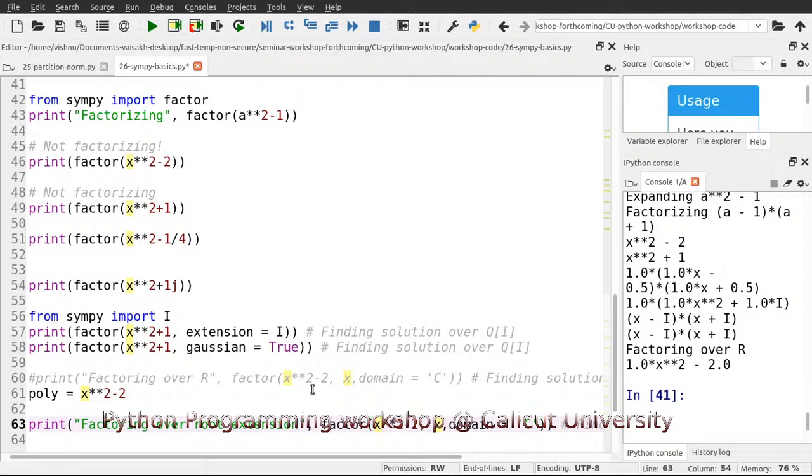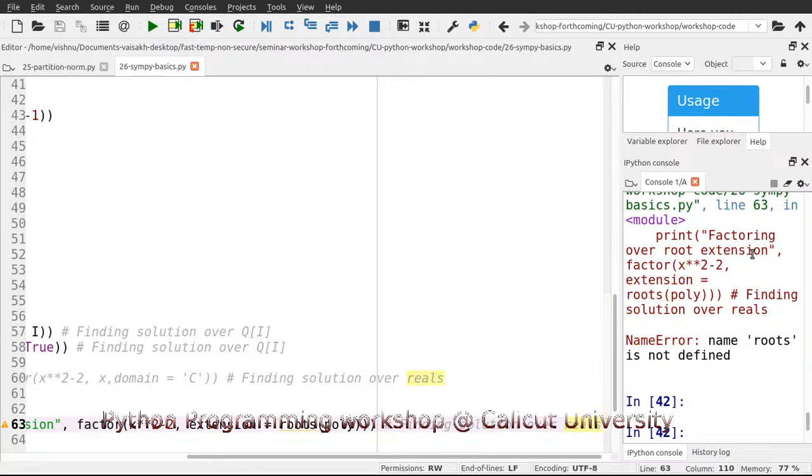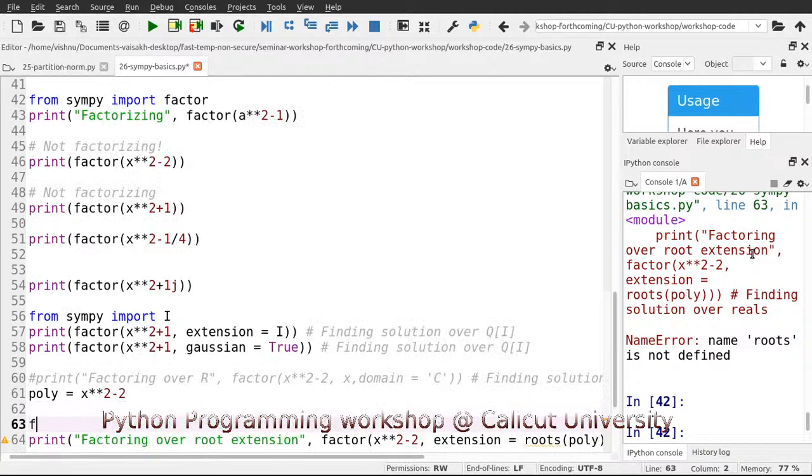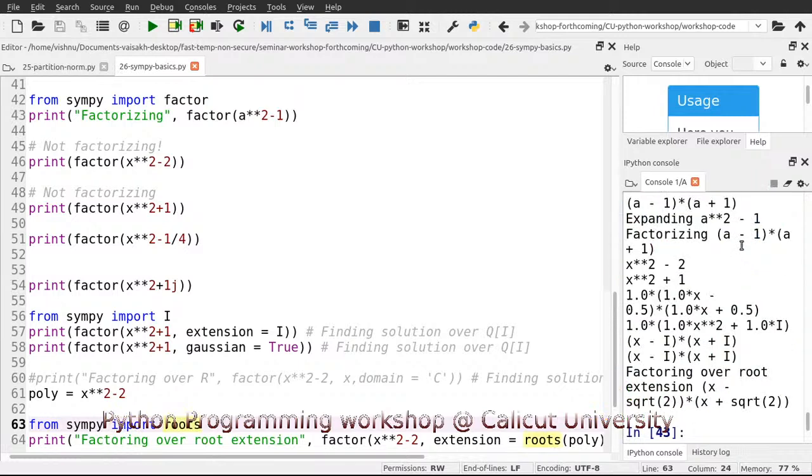Extension equal to roots of polynomial, not the polynomial. Roots is not defined. Okay, let us import even that. Okay, this is the only thing finally working. X minus square root of 2, x plus square root of 2.